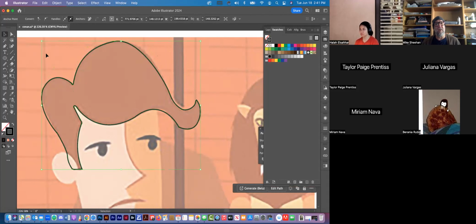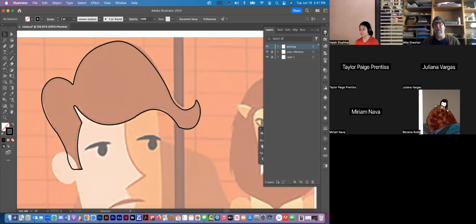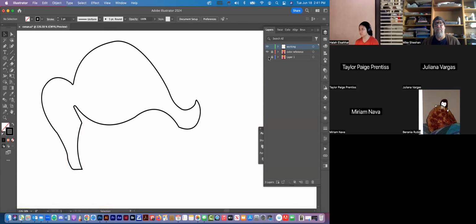Got a couple kinks in here. I'm going to turn this layer off for a second and look at my shape. Got a kink right there, all smooth. Right here, they're all smooth. And I go through and make sure all my shapes are nice and good.